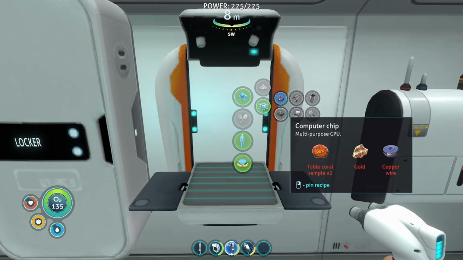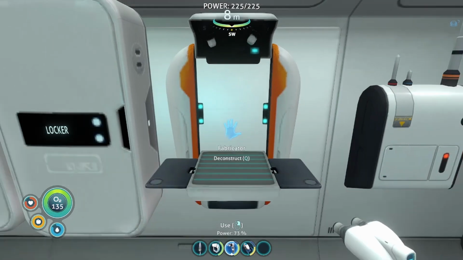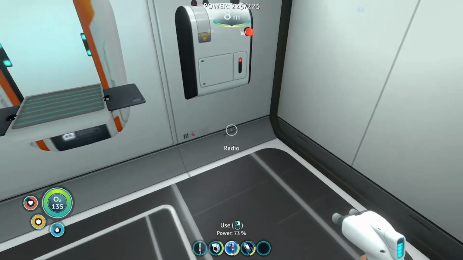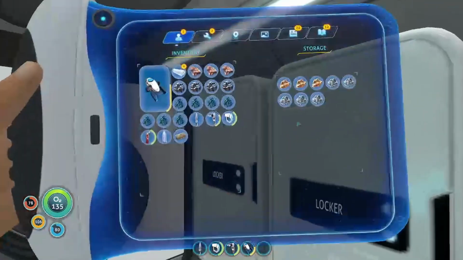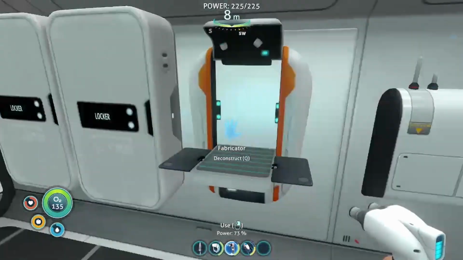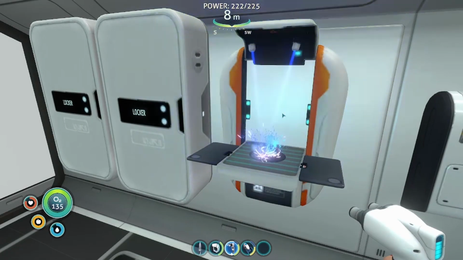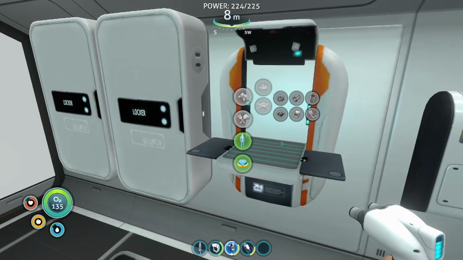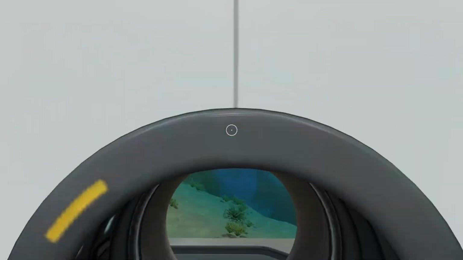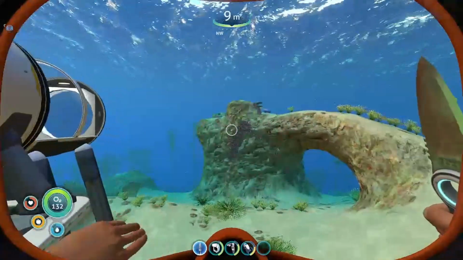And then, what else is needed? We need one gold. Wait, it said... Yeah, this needs a fiber mesh, silver ore, titanium. One silver or titanium, and it was a computer chip. Computer chips require copper wire, one gold, and two table coral samples. Go find some table coral.